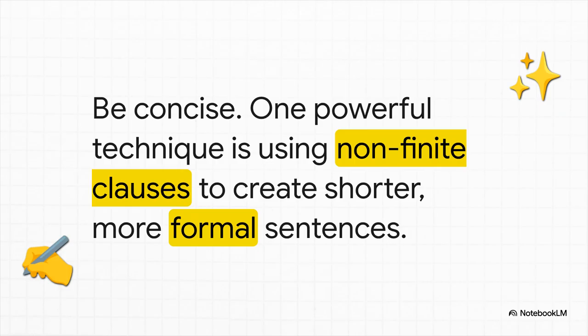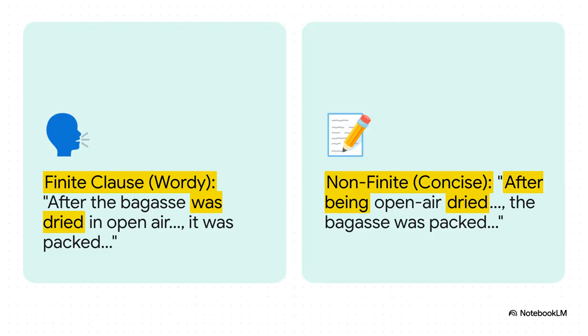Now that sounds super technical, I know, but the idea behind it is actually really simple. Let's just look at an example. The wordy version says, after the bagasse was dried, it was packed. See all those extra words? Now look at the concise version. After being open-air dried, the bagasse was packed. Boom. We combine the ideas, cut out the fluff, same information, just cleaner, more professional.